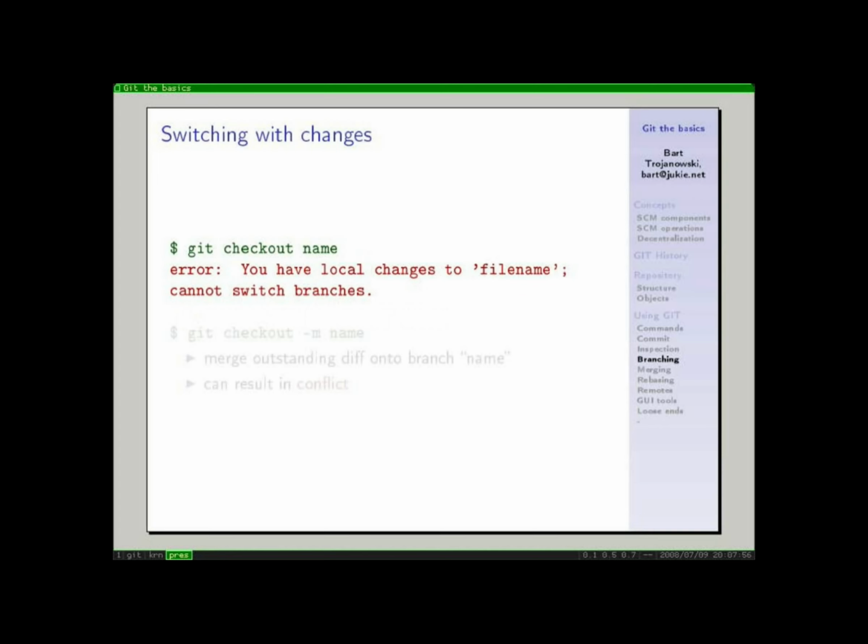So if you do have local changes and you run git checkout name to switch to another branch, Git will complain that there's a file that was modified that hasn't been committed yet. And one of the things you can do is specify the -m flag to git checkout, and this is going to merge the changes that you have in your working tree onto the new branch that you're switching to. So if you have a small edit and you actually started working on the wrong branch, you can create a new branch with -b and switch to it, and it will take all those changes, create a diff for it behind the scenes, and apply it onto the new checked out tree.